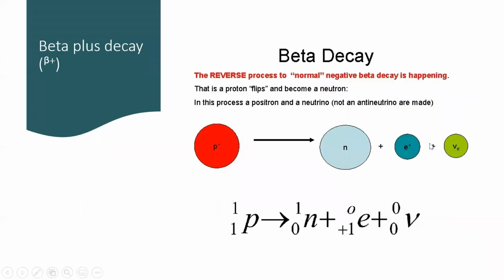All right, let's have a look at beta plus decay. The reverse process to normal beta minus decay is happening here. A proton converts into a neutron. While converting into a neutron, a positron is created, because when a proton converts into a neutron, the plus one charge has to remain somewhere in the universe. It cannot just be lost in becoming a neutral particle. So that plus charge converts into a positron. A positron has the same properties as an electron, but its charge is positive, opposite to that of the electron. And a neutrino is made. This time not an antineutrino, but a neutrino, and it is also chargeless and massless. So this is the equation when a proton converts into a neutron and a positron is emitted, in beta plus decay.